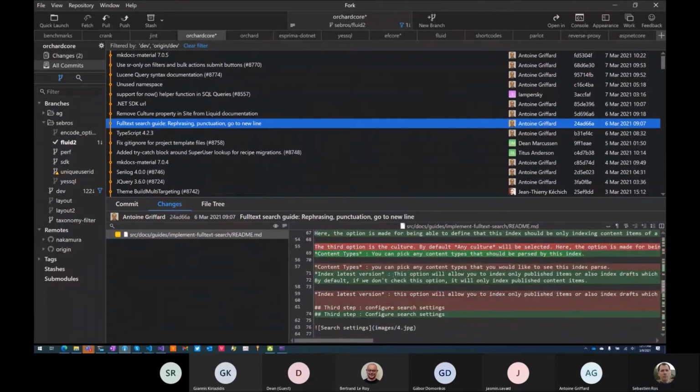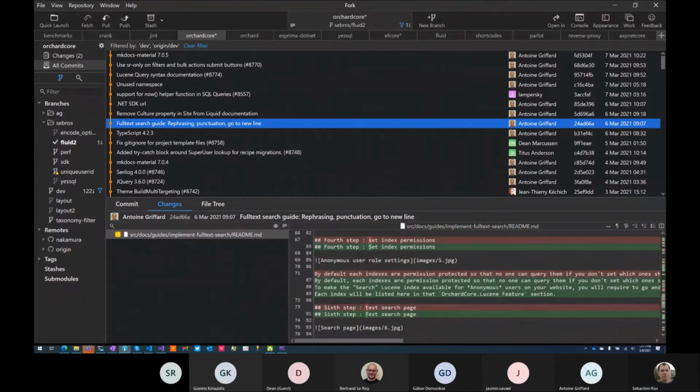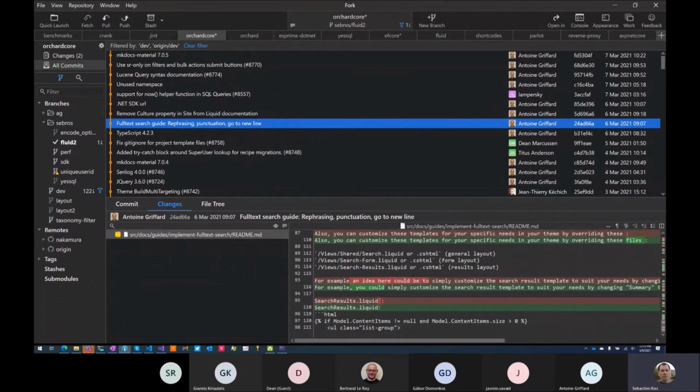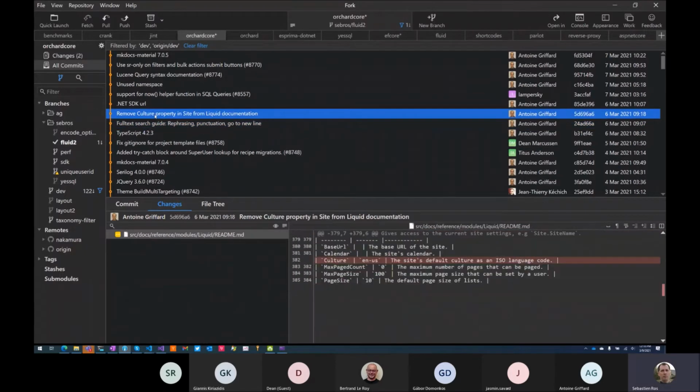Good. Lot of work here. Remove culture property in site from liquid documentation, because it's not in the ISite anymore. And there is a specific culture.name and culture.dir liquid filter.